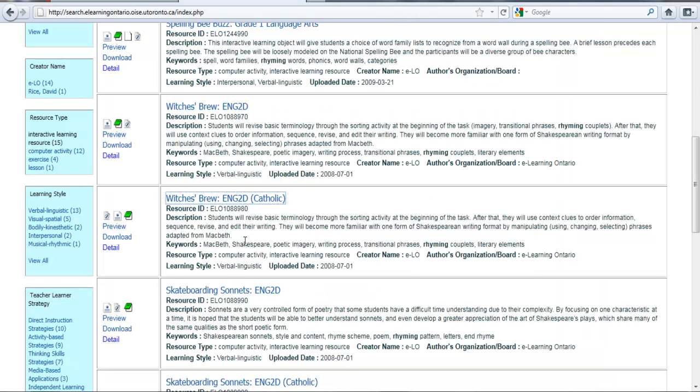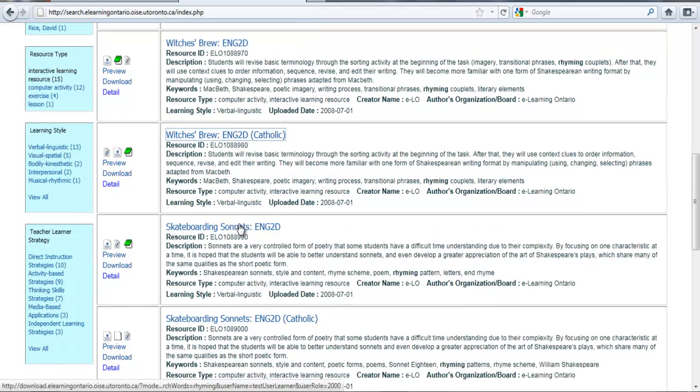Okay, so some of them have audio, some of them are video, and some of them are interactive, and that's the idea. What you want to do is use the OERB for its engagement, for the interactive objects. Are you going to find everything you want? Absolutely not, but it's certainly worth a try.